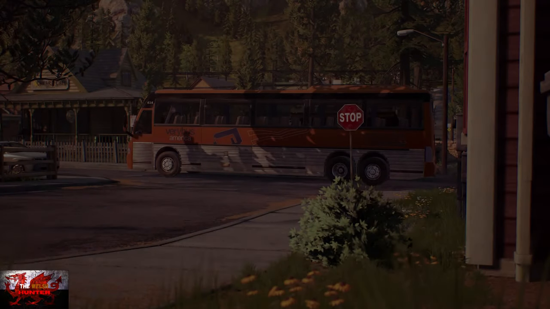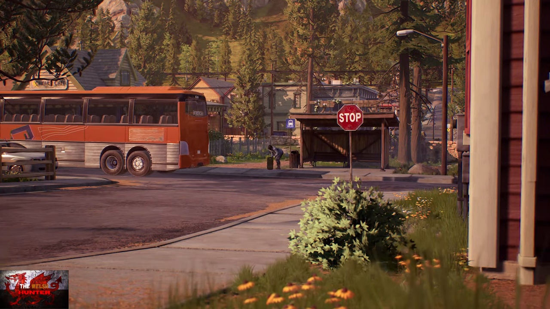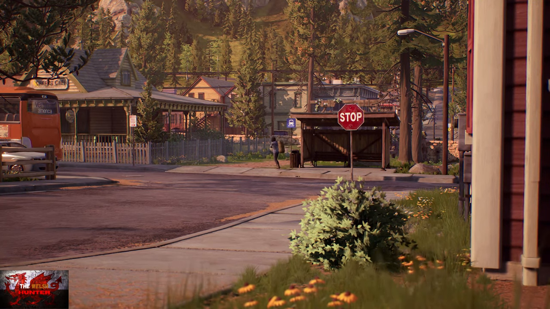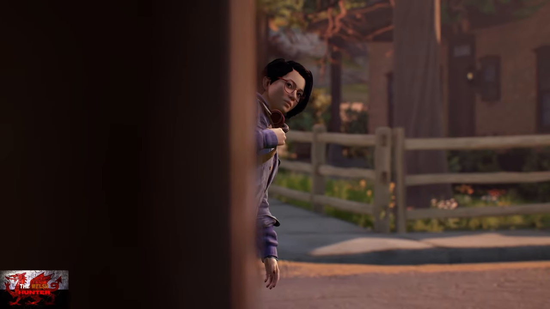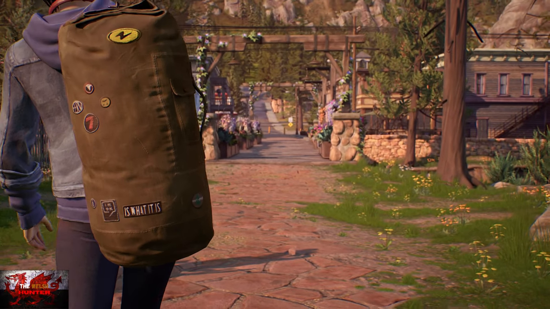And so then, let us begin. We are on to Chapter 1, Side A. We come into a lovely little town right in the Rocky Mountains called, what was it again? Haven Springs. Yep, that's good. And it looks goddamn pretty, to be honest. The game looks spectacular. Cannot beat that at all.